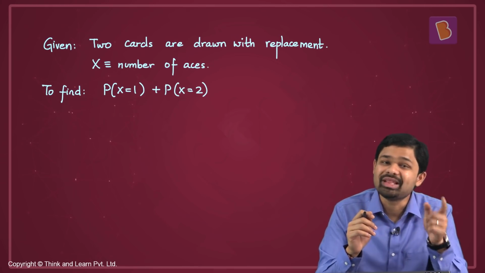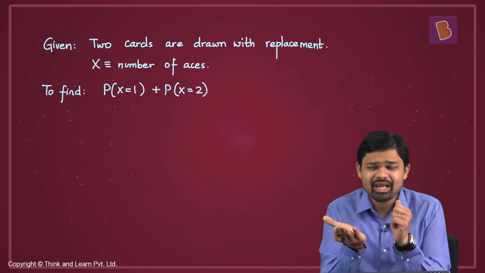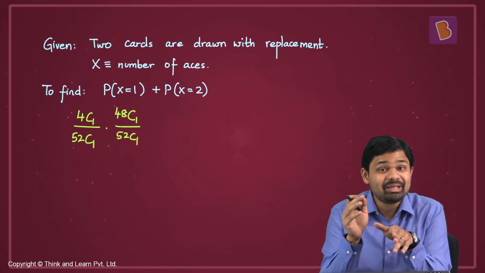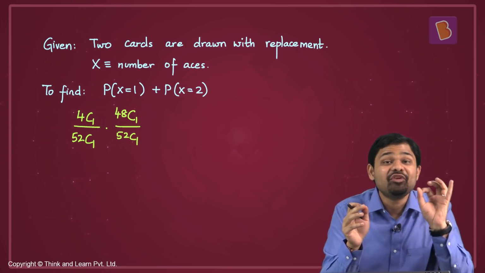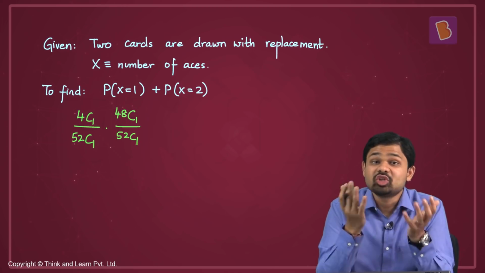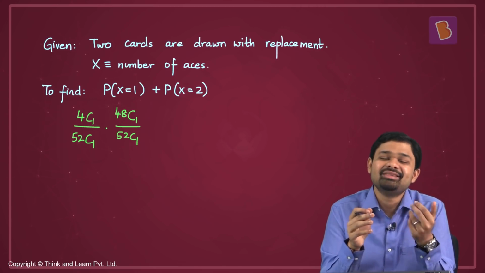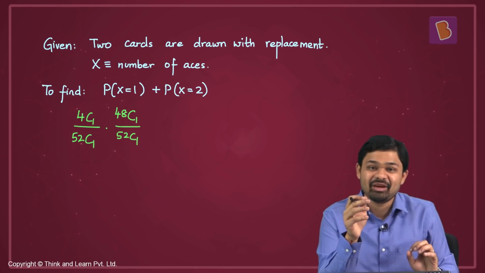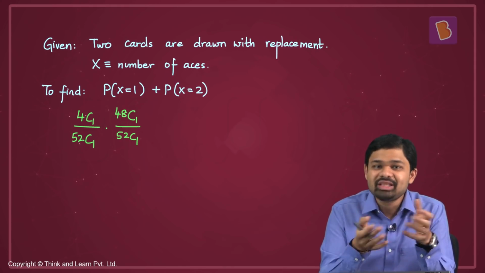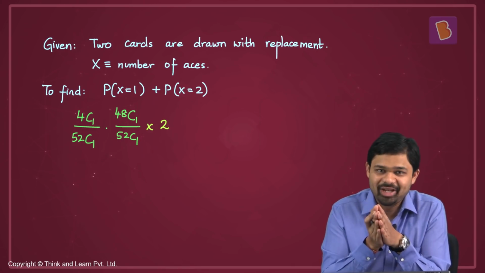2 cards were picked with replacement. So what is the probability that you get x is equal to 1? Either the first card can be an ace or the second card can be an ace. So it's going to be 4c1 divided by 52c1 multiplied by 48c1 divided by 52c1, not 51c1, because it's replacement, right? So the first card can be an ace in so many ways. And the second card can be an ace in actually the same number of ways, because it's going to be 48c1 divided by 52c1 multiplied by 4c1 divided by 52c1 again. So the whole thing is going to get multiplied by 2. So that is how you're going to get x is equal to 1.